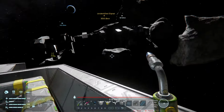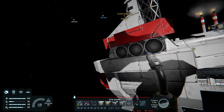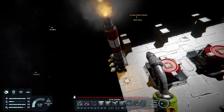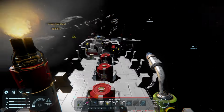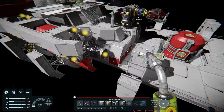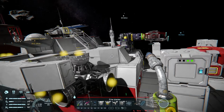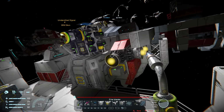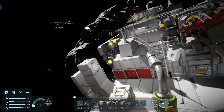So just need to figure out what I'm doing at the back here. So we've already got thrusters covered. I think one's going to be enough for forward. We've got five down here, because we've got four there, and then we've got two. Oh, man. That one probably shouldn't be there. We could probably get rid of that one. In all honesty, we could get rid of that one as well, probably. We'll leave that one, but that one's going to have to move.